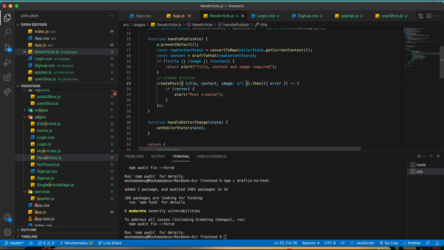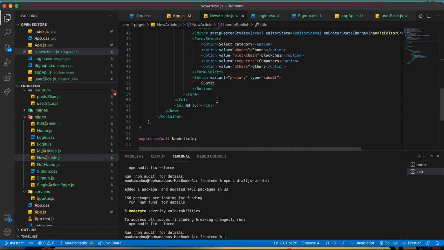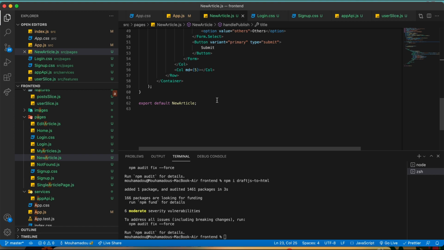So now we need to be able to upload our image, and we are going to add below this form an upload image button.